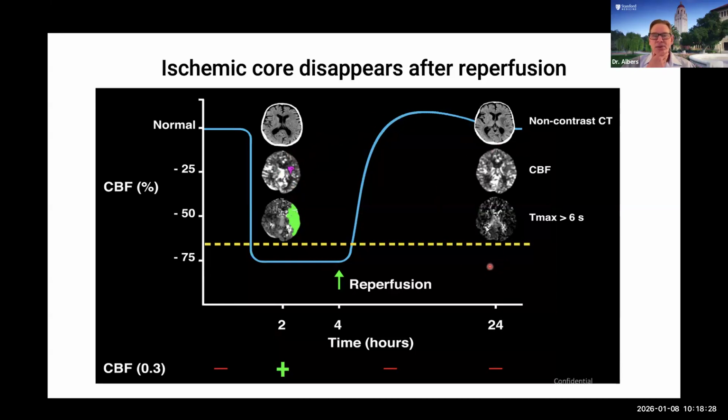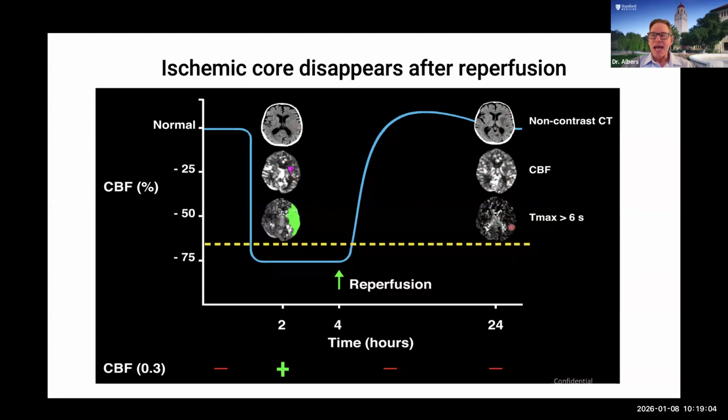By 24 hours, what we can see is the CBF is coming down to normal, but it's coming down to normal in virtually the entire left hemisphere, even the area where there's an obvious infarct. The reason for that is because the blood vessels are still intact in the area of the infarct. So after reperfusion, the core disappears on CTP, and it's going to appear on non-con CT. So non-con CT is going to show you the core, where CBF will not show you it in the later time windows. In the early window, CT perfusion shows you the core, and non-con CT doesn't.